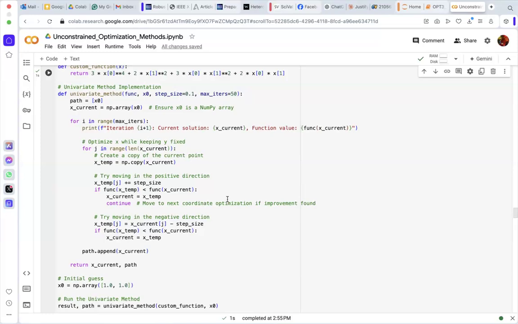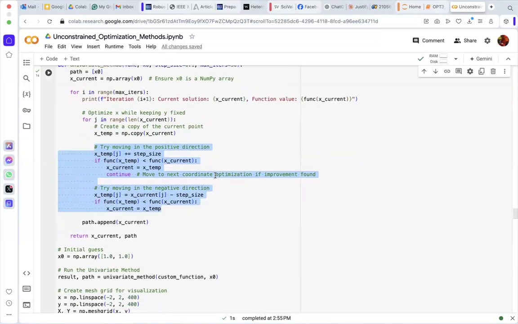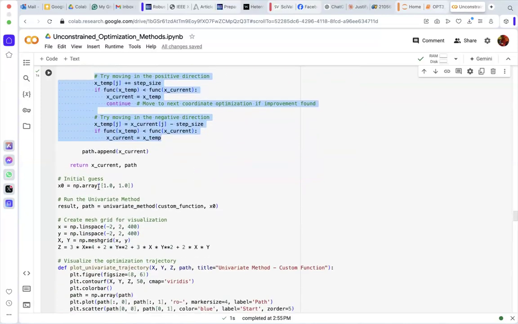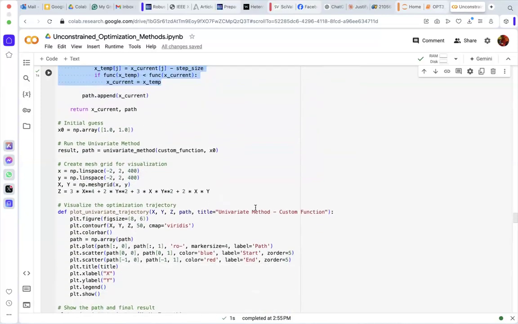Yes, you see here, we test whether we move to the negative side or positive direction, okay? And this is our initial guess.